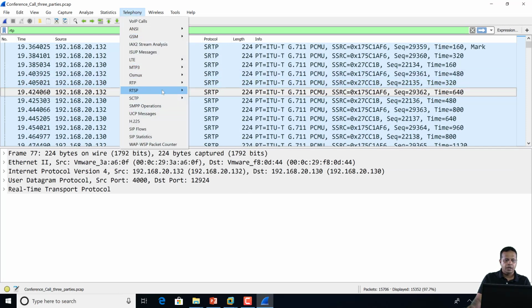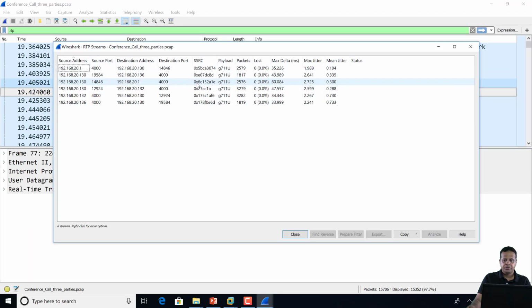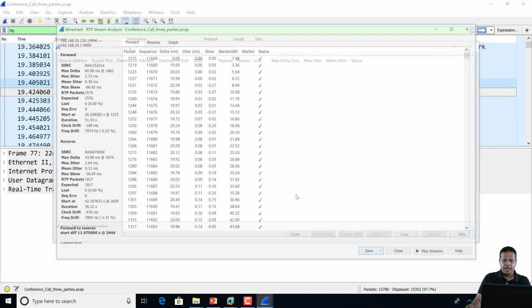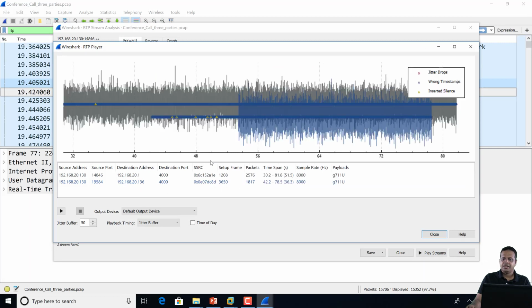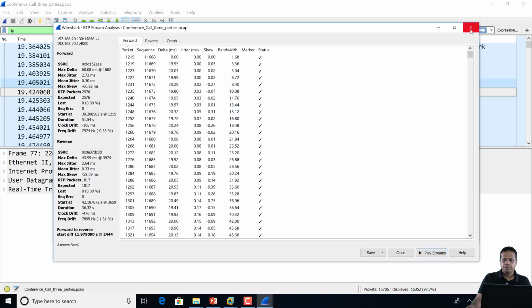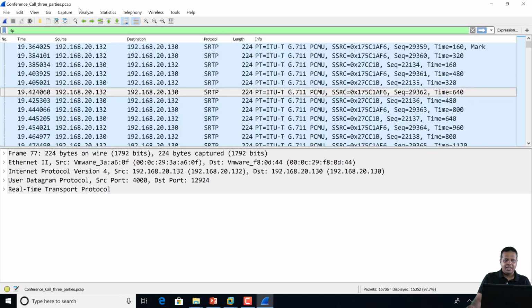And now if you were to click on RTP streams, of course we'd see the streams again. But when you click on Analyze, click on Play Streams, you would just end up seeing noise, right? While just doing something as simple as enabling the plugin.